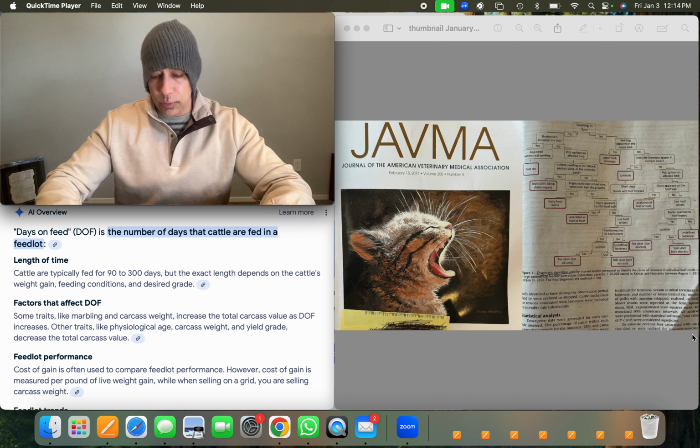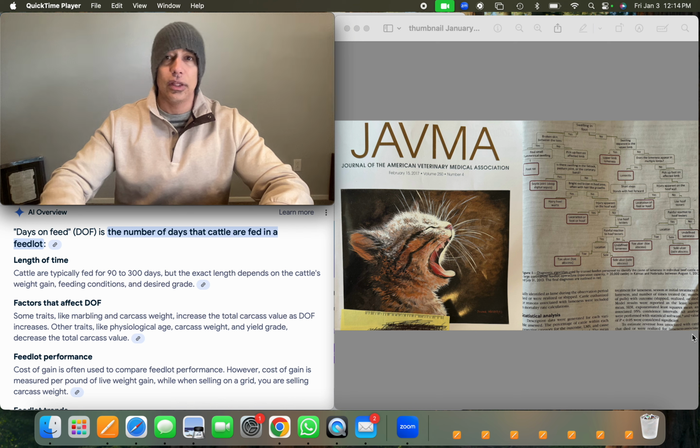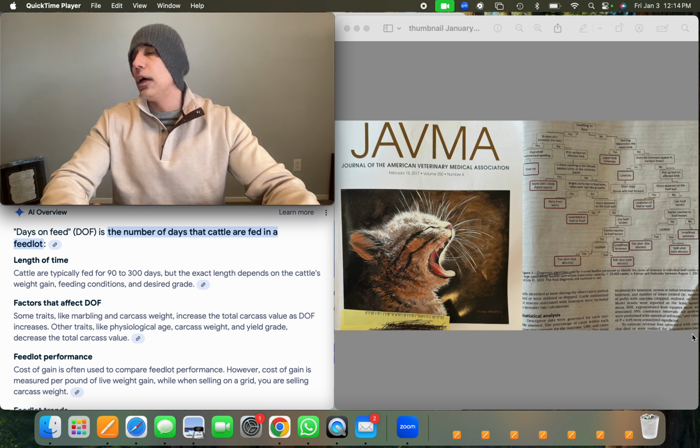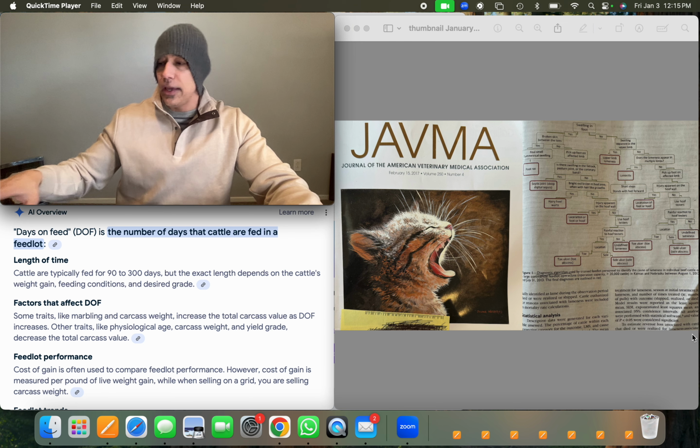Procedures: feedlot personnel were trained to use a standardized diagnostic algorithm and locomotion score system to identify and classify cattle by cause and severity of lameness. The reason why you want systems like this, scoring systems, which is actually in the picture there in the thumbnail, is because you want to have as objective a measure as you can when you're trying to assess something, whether it's lameness or pain levels or being in a coma, whatever it is. And you also want a system that's not only objective, but also can be easily applied by anybody, not just doctors.